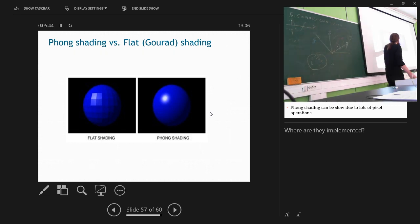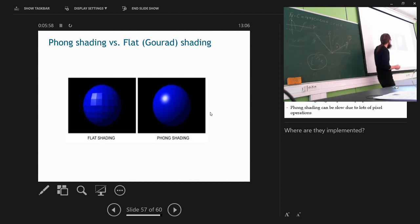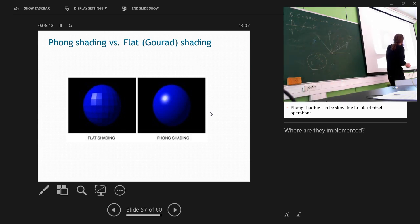In the fragment shader, you interpolate the normals of each vertex. So you get a normal field on the surface, and you use these normals to compute light at each given pixel. And that makes all the difference in the world, because this is exactly the same sphere. And here you can really see that it's consisting of patches, right? In this case, it's harder to see, at least. And this is a trick you can basically do, which is quite convenient for you: doing these computations in the fragment shader will give it a better appearance.